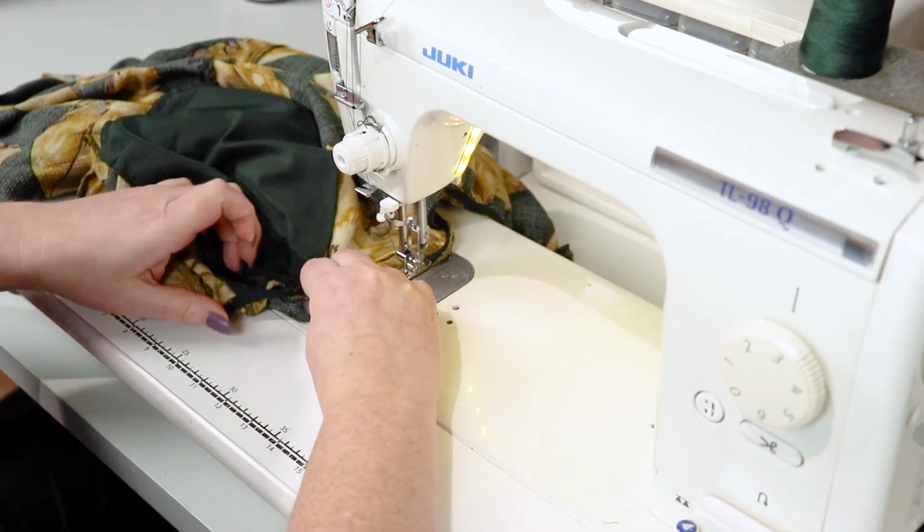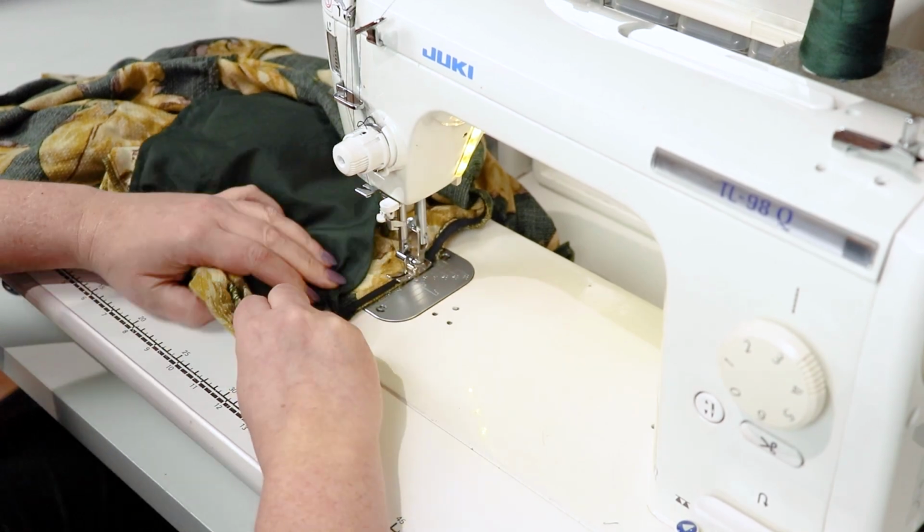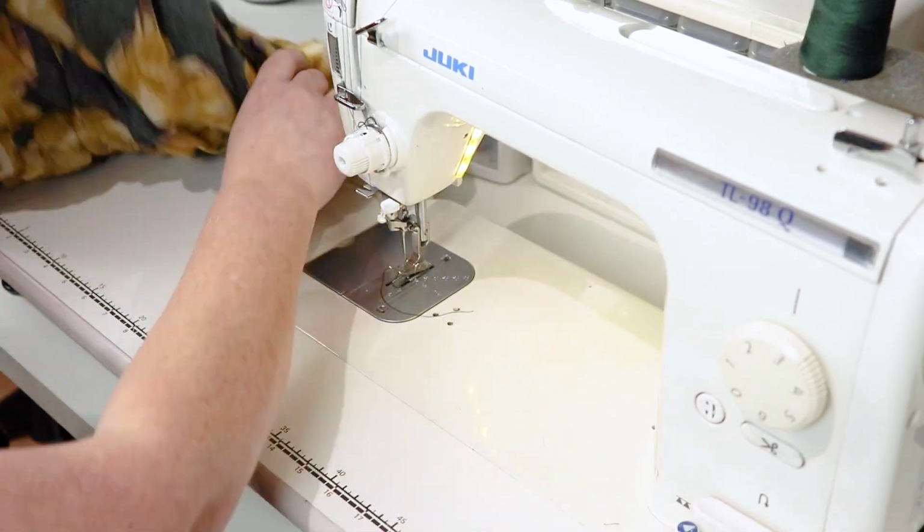Once this elastic is attached, I always give this a quick press with the iron, as this process can stretch the elastic out a bit and the heat will always snap it back in.